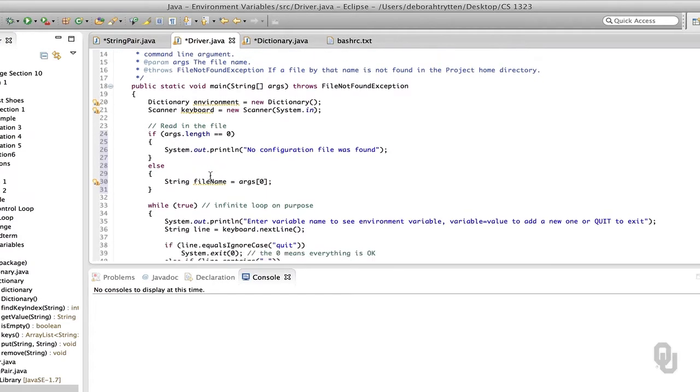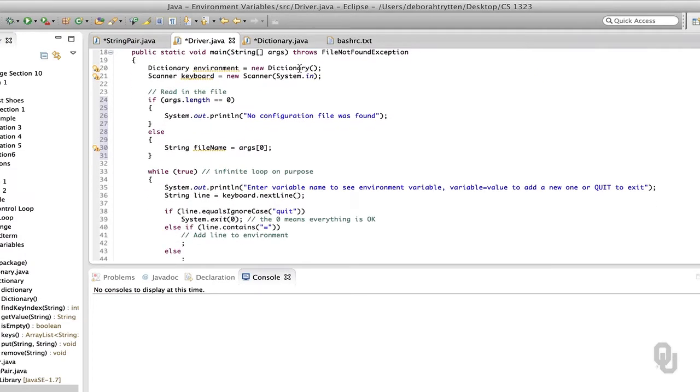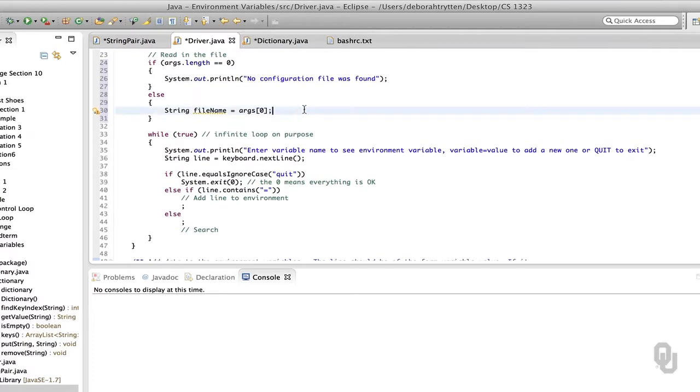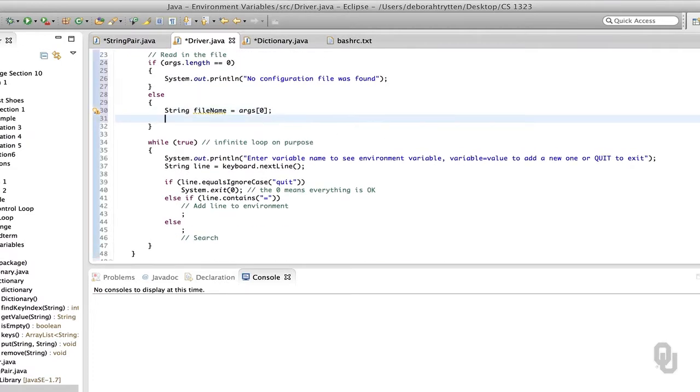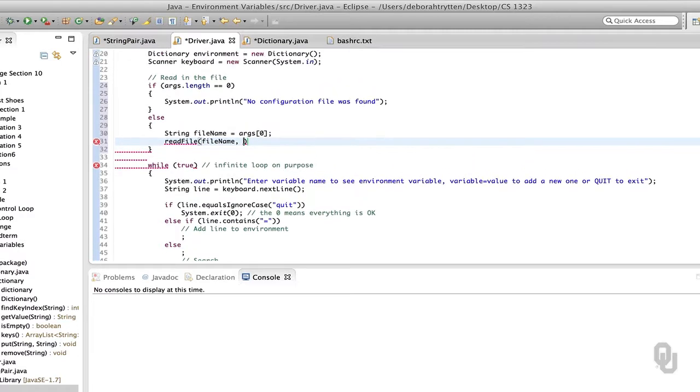Okay, so let's go back to our main program. So we created our dictionary. We've got a scanner to interact with the user. If there's no configuration file, we didn't do anything. If there was a configuration file, we got the file name. And then we called, or we should call, readFile with the file name and environment, our dictionary.